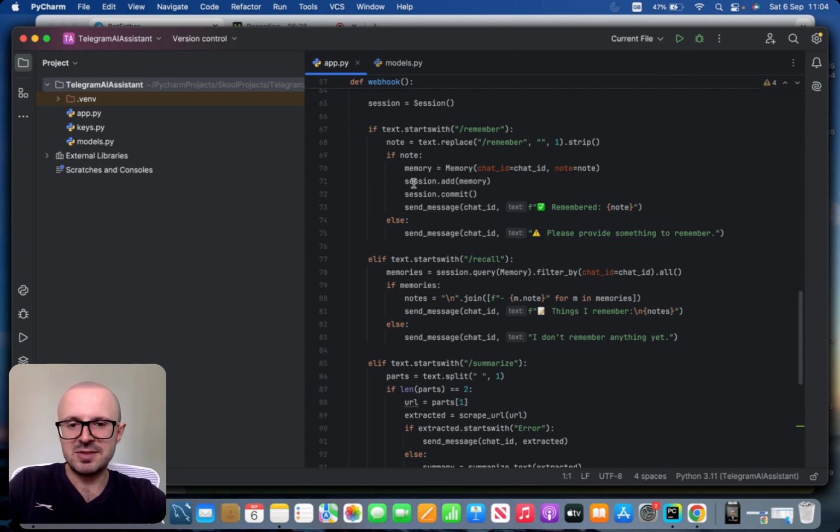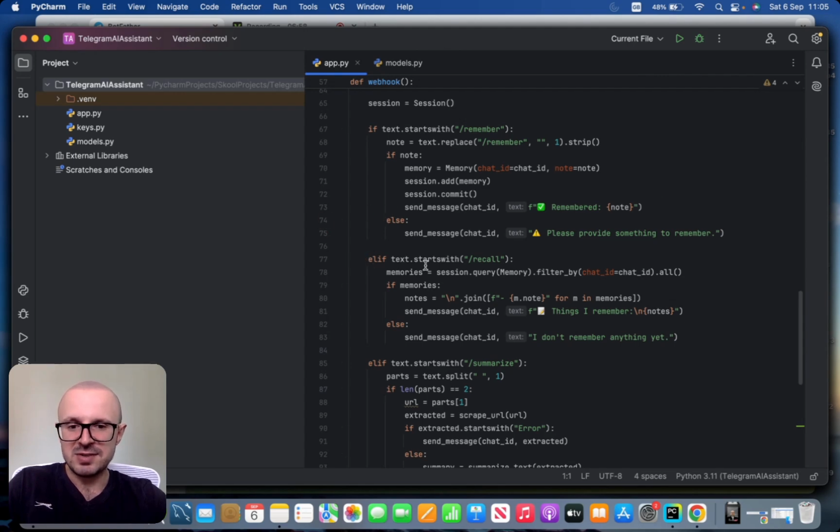After this, if we have something to remember, we create an instance of the memory class, which we're going to look at in a moment. This class is used to store the chat ID and the actual note, and we're saving this to our SQLite database. After this, we're sending a message to the user to say that we have remembered this note.